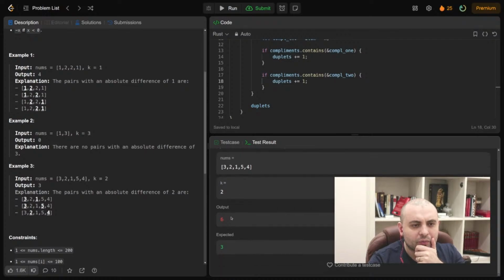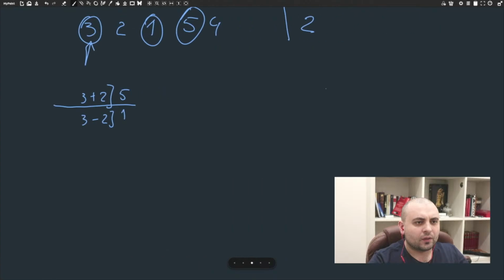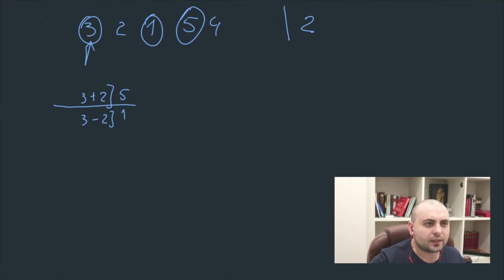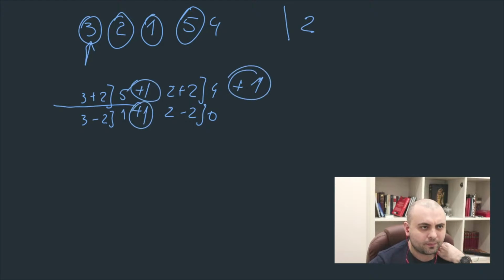And we have a little bit more than expected. So let's check why. For the first value, we found 2. So let's get the next one. 2 plus 2 will be 4, and 2 minus 2 will be 0. So we have plus 1, here we have plus 1 and plus 1. So we will have at the moment 3 of them. 2 plus 2 is 4, so we have 4 in the system. Yeah, let's move on. Then we have 1.